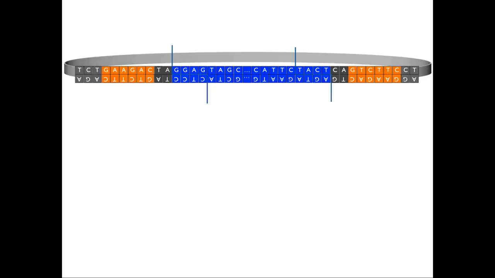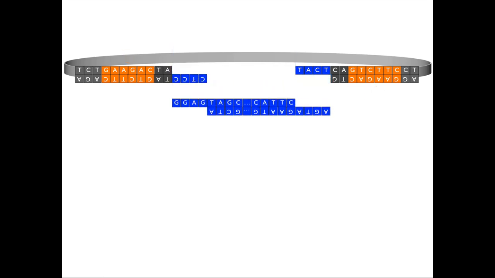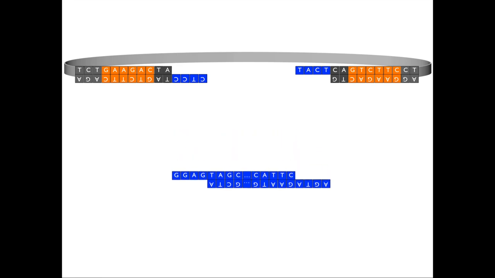In this example, a fragment of DNA, shown in blue, is flanked by two BpiI recognition sequences, GAAGAC, in opposing directions, shown in orange. When this fragment of DNA is released from a plasmid using these enzymes, no part of the recognition sequence will be present in the released fragment.